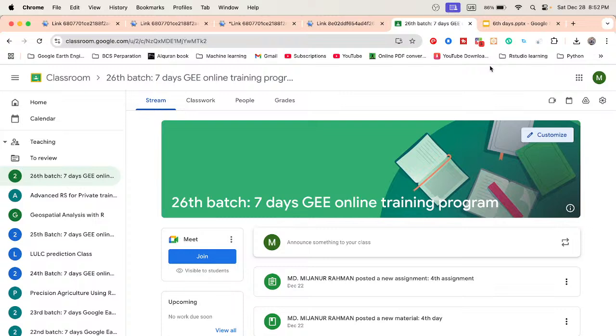Suppose I filter my image collection for summer, and then call my collection. I'll try it for the year 2023, from 1st January 2023 to 31st December 2023. So this is my image collection, and now we filter it for the two seasons. We already know how we can easily filter. Suppose I take the data for the summer season or dry season.